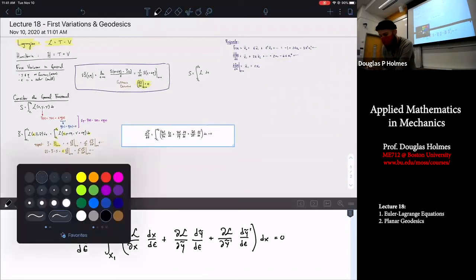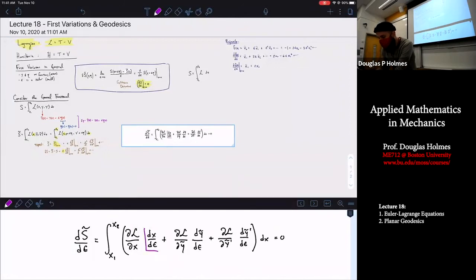So let's investigate what all these terms are, what I'm talking about here. For one thing, we don't vary x. So if we take the derivative of x with respect to epsilon, we get 0. This doesn't enter the equation at all. The derivative of y tilde with respect to epsilon is what? Just the fancy error function, the eta. Yeah, exactly. So this is just eta. And this one is just what? Eta prime. Yeah, it's eta prime.